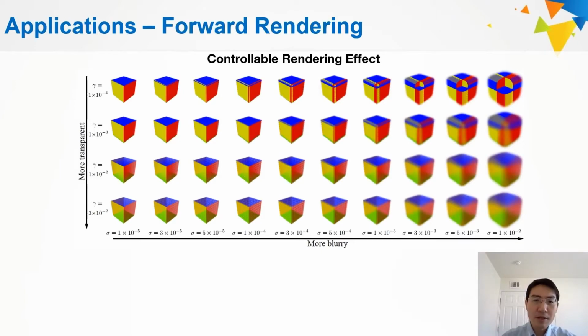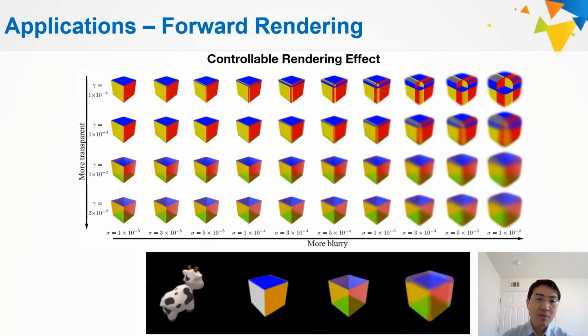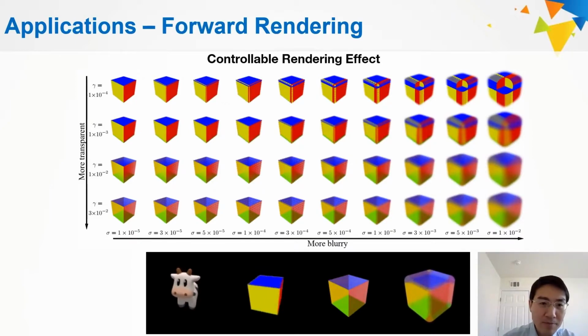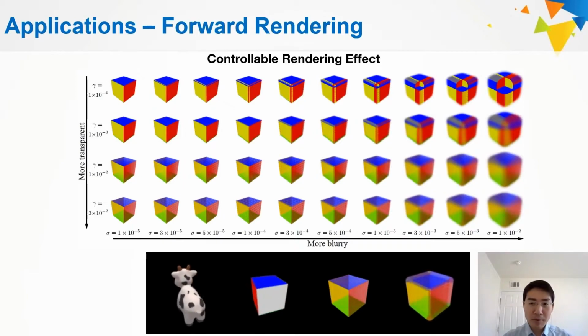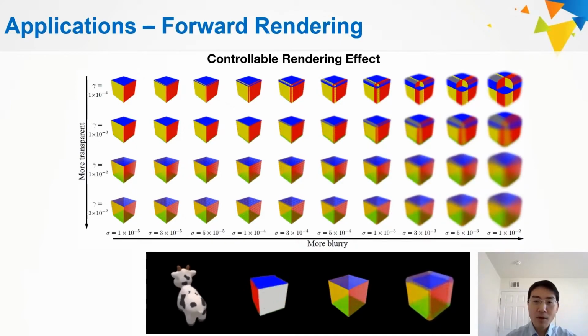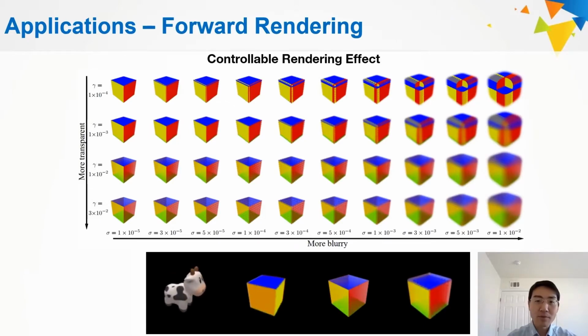So here is an example of the effect of different parameters. Actually, for these parameters, gamma is defined. We can see that when gamma is increasing, it becomes more and more transparent. So what does that mean? In the z-buffering steps, the further layers will have higher gradients to move backwards.